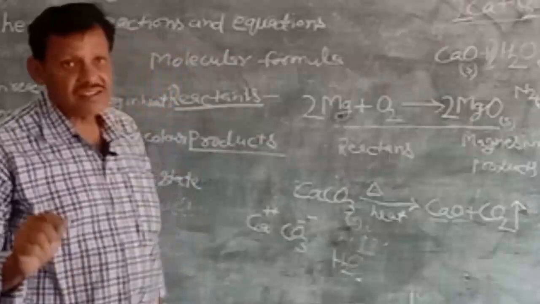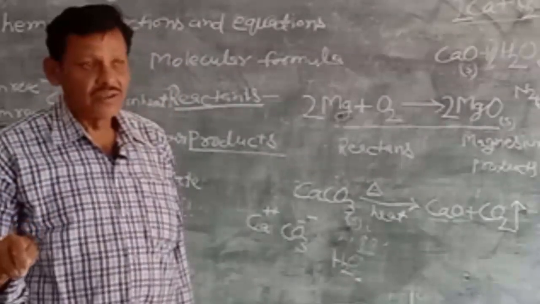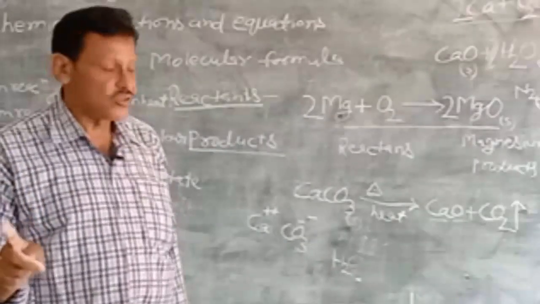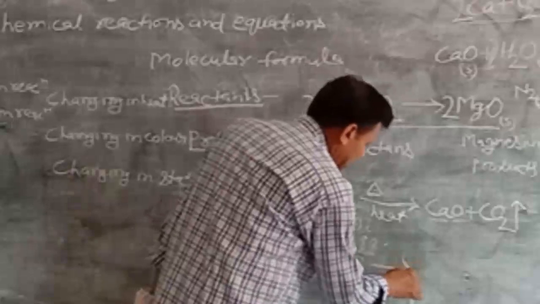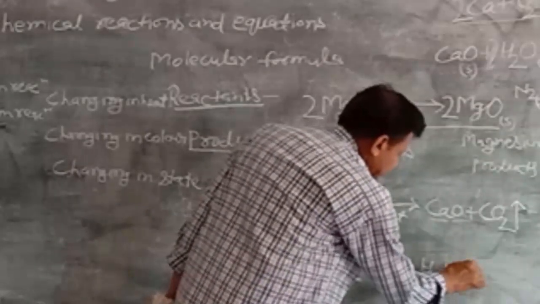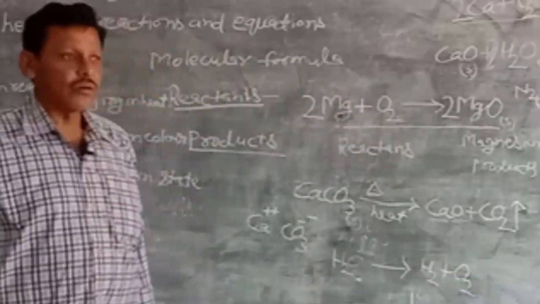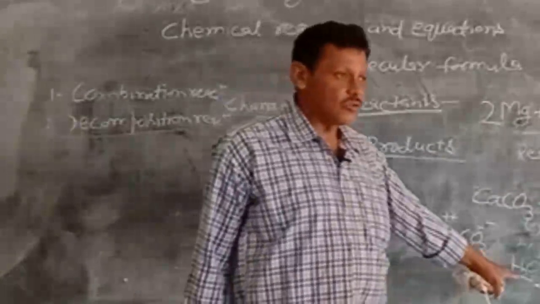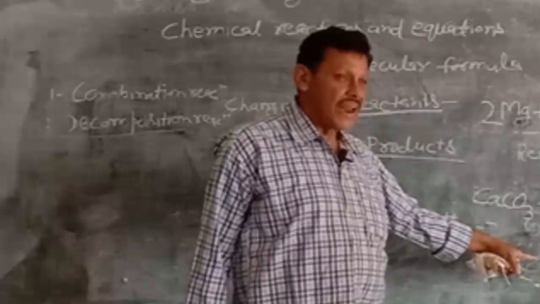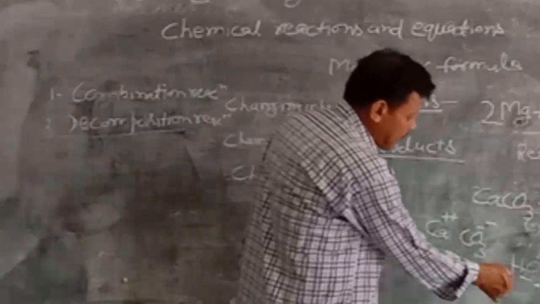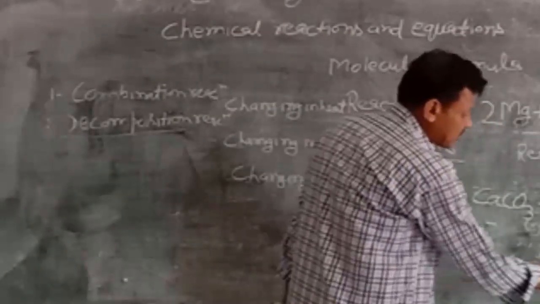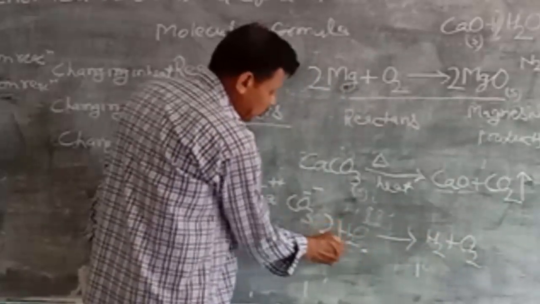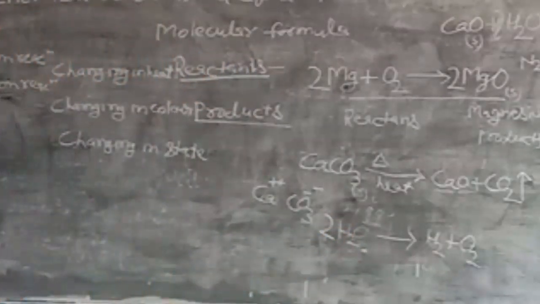H2O: when we pass an electric current through water, the water is split into two different gases, hydrogen and oxygen. Hydrogen and oxygen. It is called a skeleton equation of a chemical reaction. It is not a balanced equation. Now we balance this equation. The number of hydrogen atoms on both sides is 2, but the number of oxygen atoms in products is 2, while in reactants it is single. So we write 2H2O. We balanced oxygen.